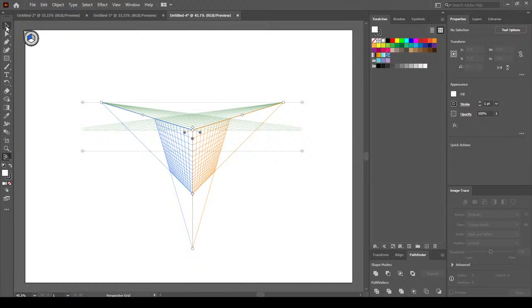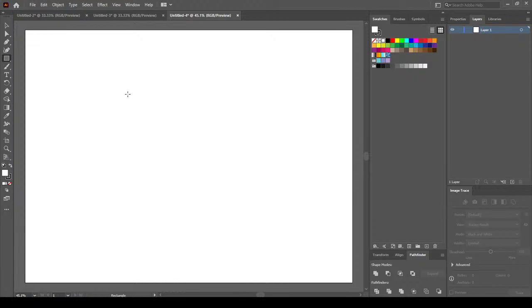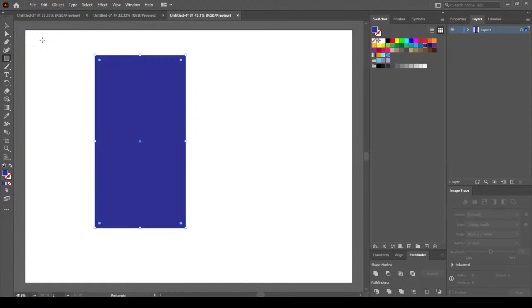So what I will do here is that same thing. I will take the building. Okay, for now I will hide this one. Now I will make a building here with no stroke and any color that you want it to have.